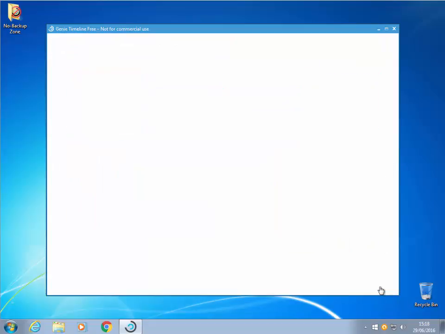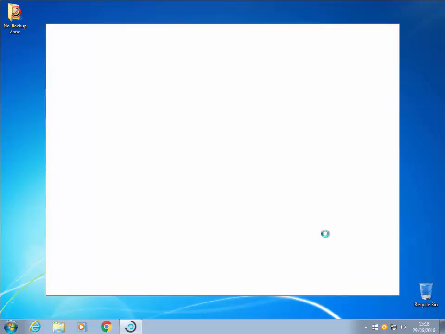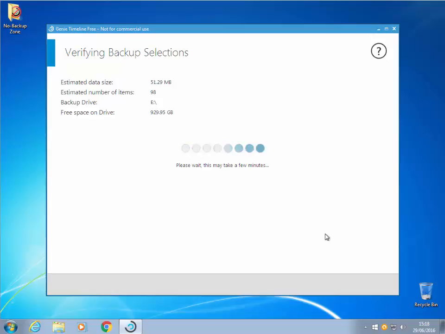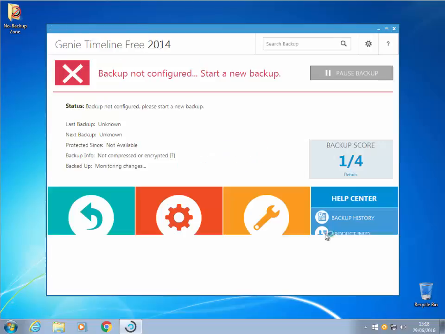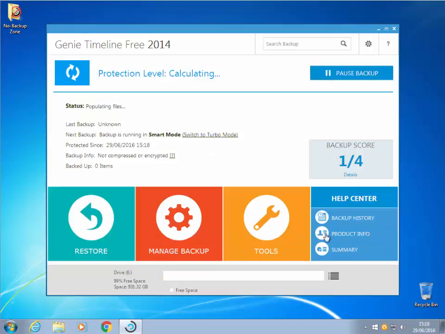Once again, click the arrow down here, and the screen changes eventually and moves on to the next bit. It's the beauty of working in virtual machines, slow. So it's working out now what it's got to do and how long it's going to take.